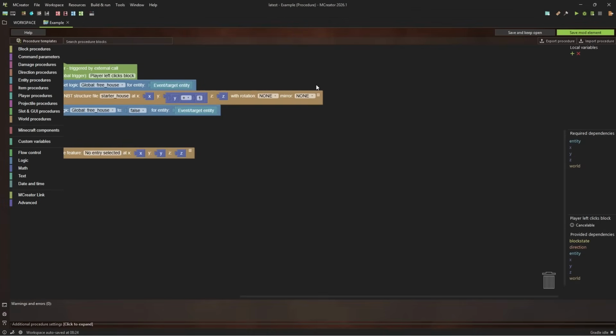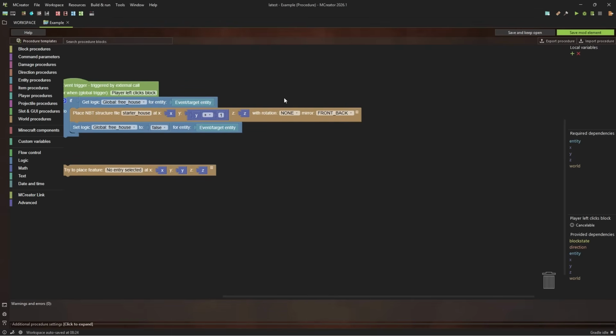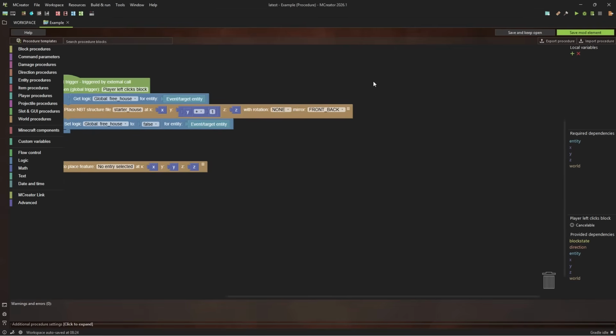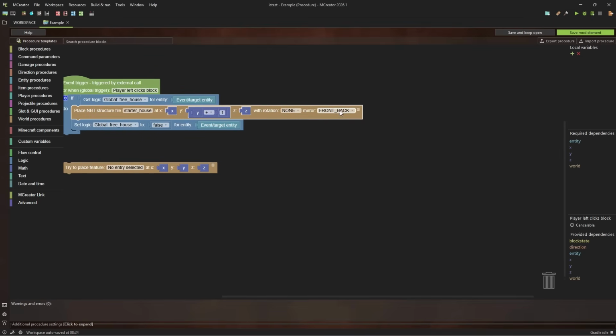Okay, so remember our bed was, when we walked in the door, on our left side, right? So let's go ahead and flip that for the front and back. And this will vary depending on the rotation of the building as well. It's not always going to be on the X and Z axis. If you build facing north or south, it will be, but if your structure is on the east or west, then it will actually be flipping it around front and back. So it's a little bit different. It's just the way that the game has the variables set up.